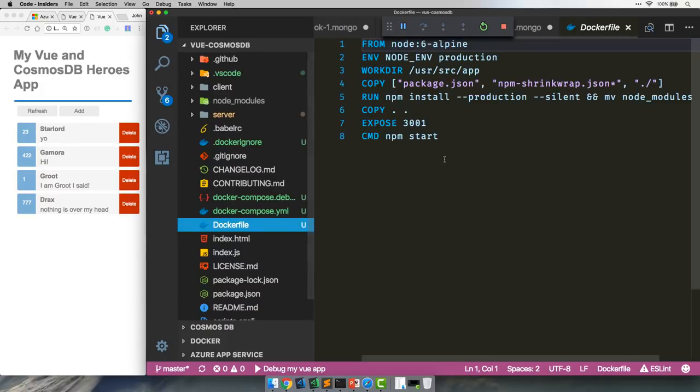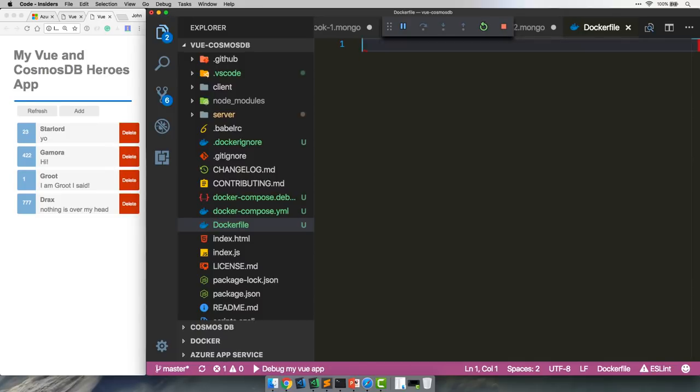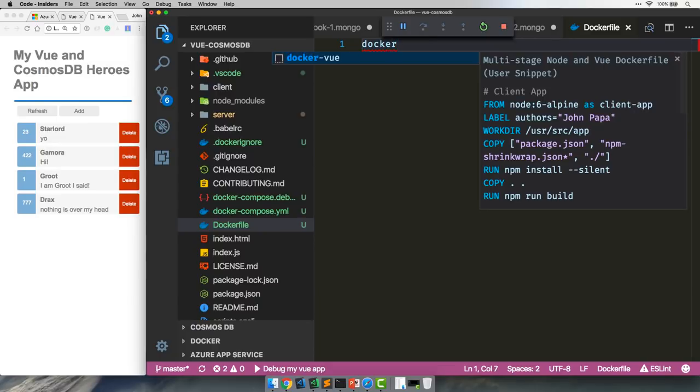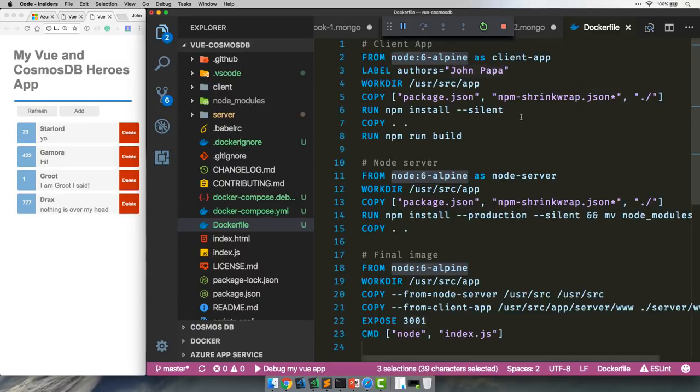And then I've got a Dockerfile. Well, this may work for my application, but I happen to know I want to use something a little more advanced using multi-stage files with Docker. So I'm going to delete what's inside of the Dockerfile. Instead, I'm going to use a little snippet that I've created for a common scenario that I use with my Vue Node Express app. First, I'm selecting out where I'm going to get the image from. Node 6 Alpine, yeah, that sounds good. And then the author, that's me. And then the port that I'm exposing down on line 22. That looks good.